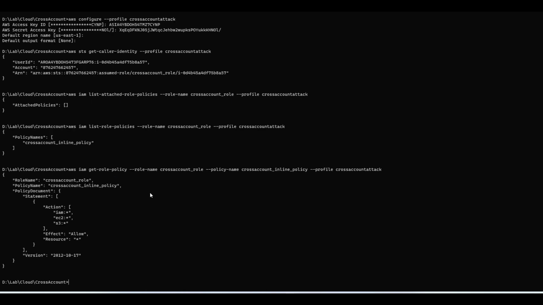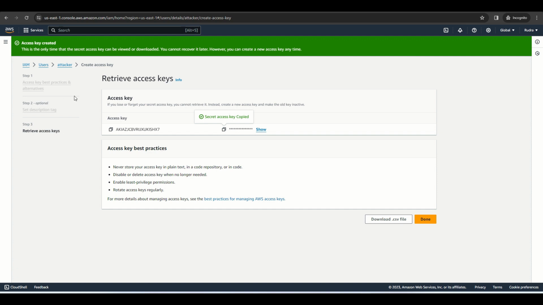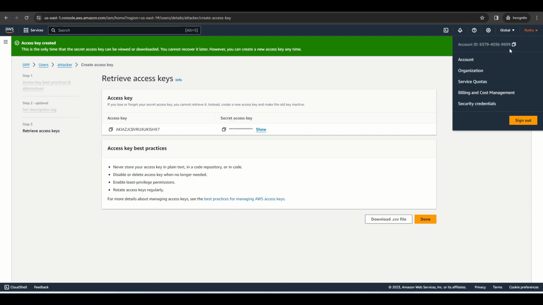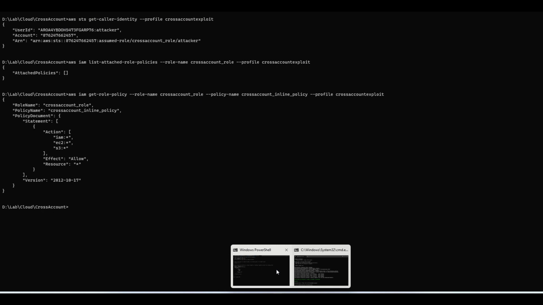So here you can see the IAM account ID. This is the account ID, and this account ID is totally different. So let's perform the further attack.